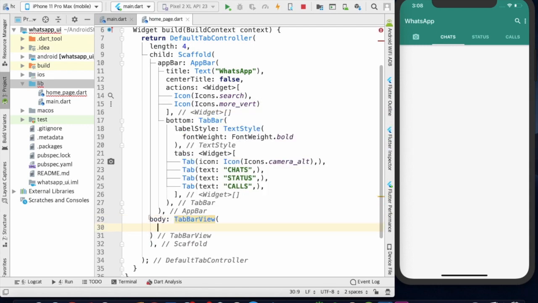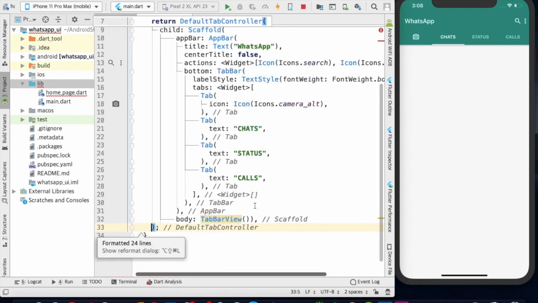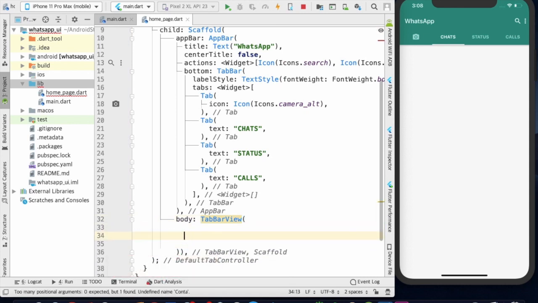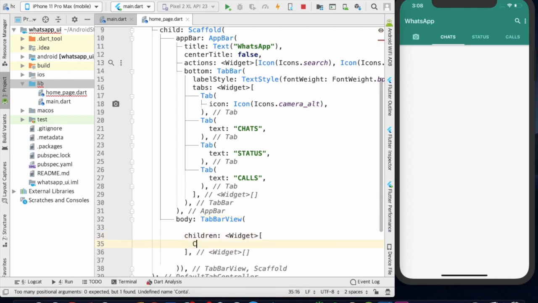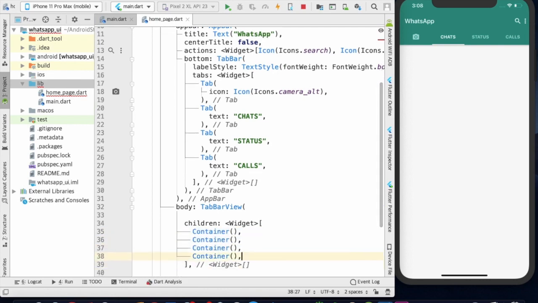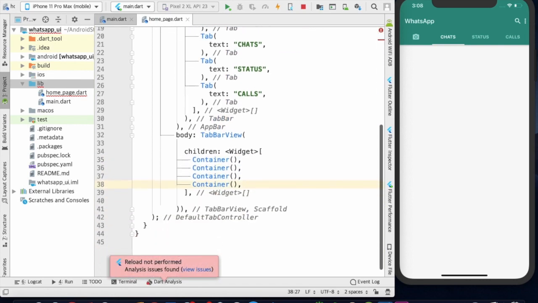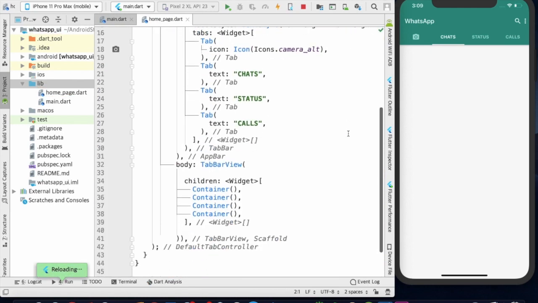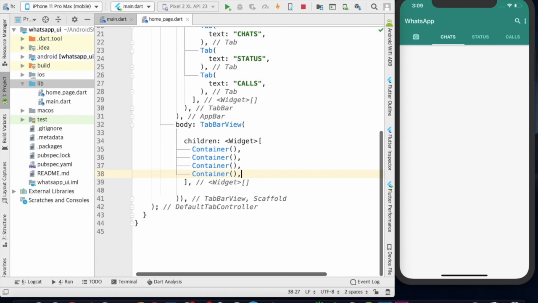Right, in the tab bar view we need to specify 4 widgets, right? As children, containers, 4 of them, right? So we have just taken 4 containers.